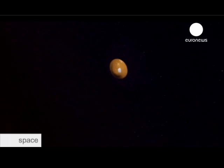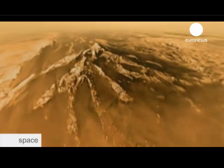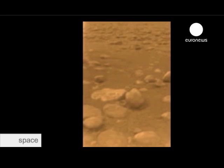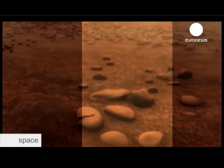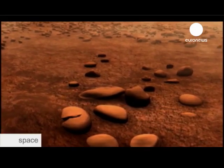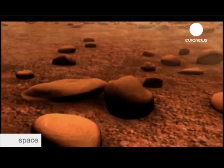That's why scientists sent Huygens to investigate. Designed to collect data during its descent, the Huygens probe survived the landing and opened up a whole new world to mankind. We saw landscapes that really resemble what we have on Earth. Huygens landed on a dry riverbed, a dried out lake. What this picture shows is an important fluvial activity, erosion like on Earth. Pebbles of water ice are carried by this liquid, suggesting complete fluvial activity.